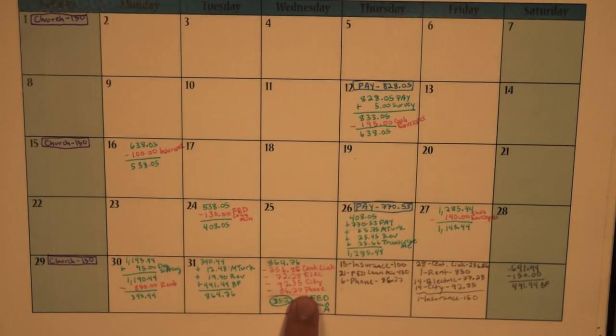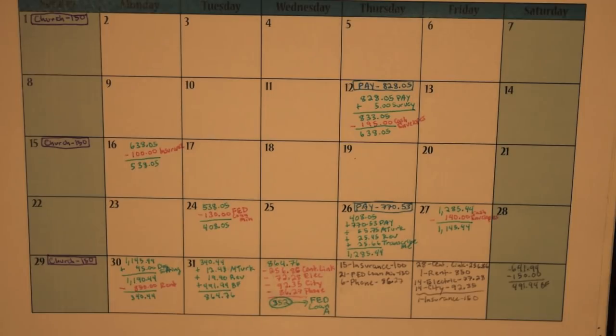I actually set my phone bill up for an automatic payment, and that pays out within the first couple days of the next month, but I still count it as the previous month's budget. This left me with $352, which was money not only from my side hustles, but I actually had some left over in my budget from my regular paychecks because I scrimped in different areas.